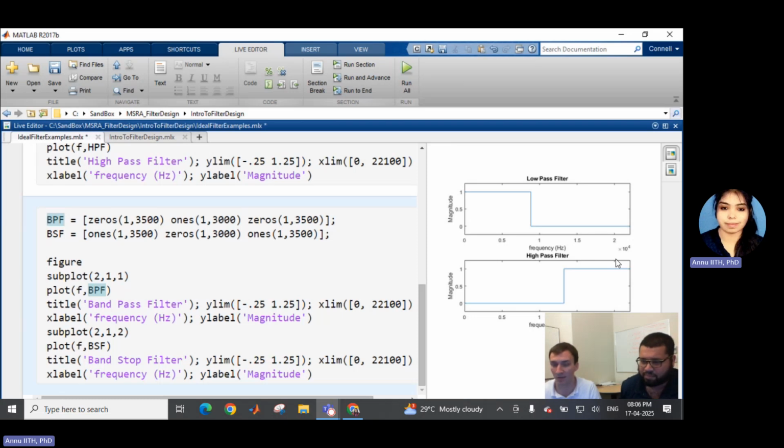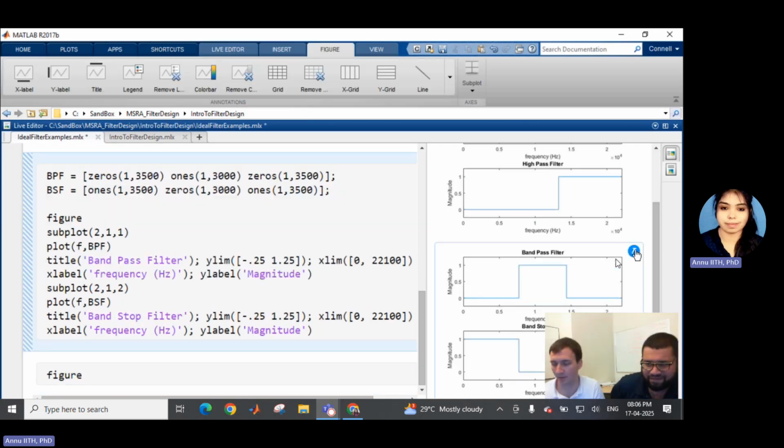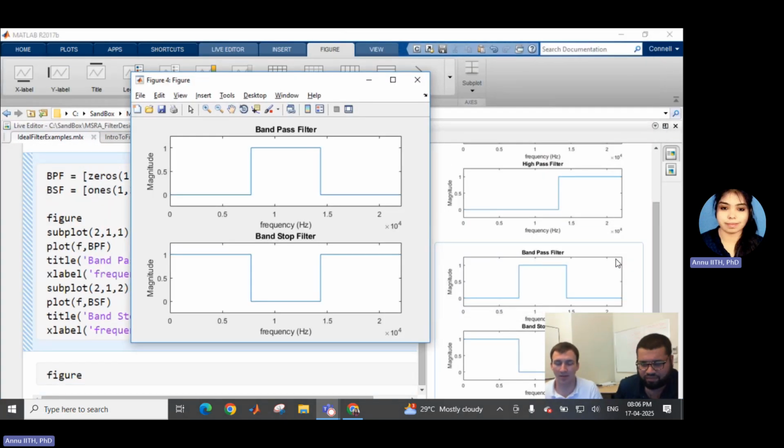Conversely, the high pass filter preserves high frequency components and attenuates low frequency components. It's pretty simple. Two slightly more complicated filters would be the band pass and the band stop filter. The purpose of the band pass filter is to preserve frequency components within a specific frequency range. And then conversely, the band stop filter attenuates frequency components within a specific range.